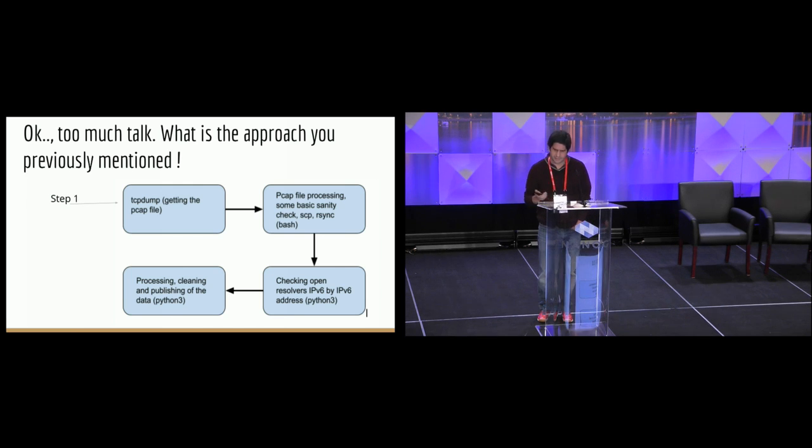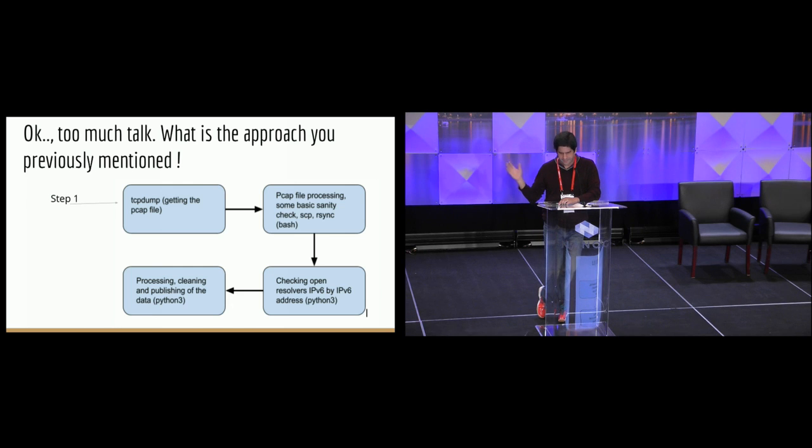So what are we doing after that? After we have the pcap file, we process it and work with it. We are using PyShark to do this. We remove duplicates and so on. Then, after we have the IPv6 addresses identified, which we know are recursive DNS servers, we perform a very simple query to see if that IPv6 address allows recursion. This is actually the way that we identify the open resolvers.